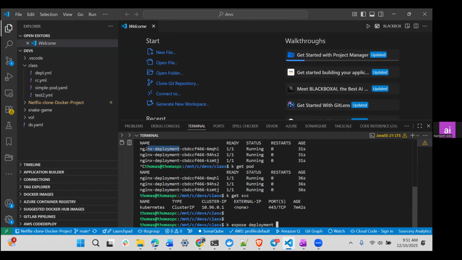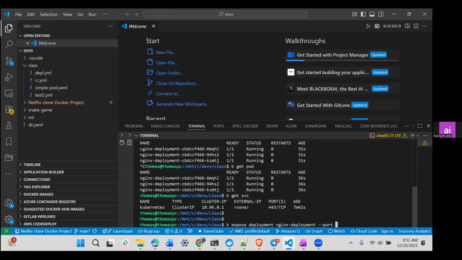Deployment name, hyphen hyphen port, port name. I can hear node port.